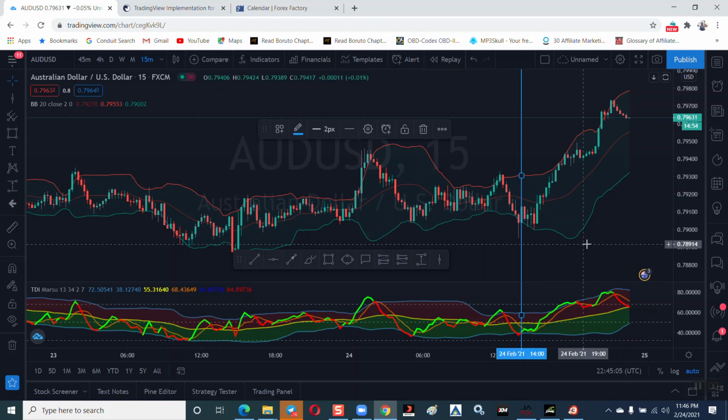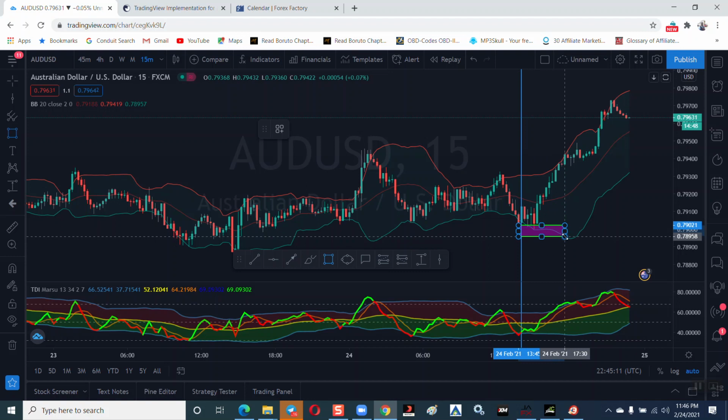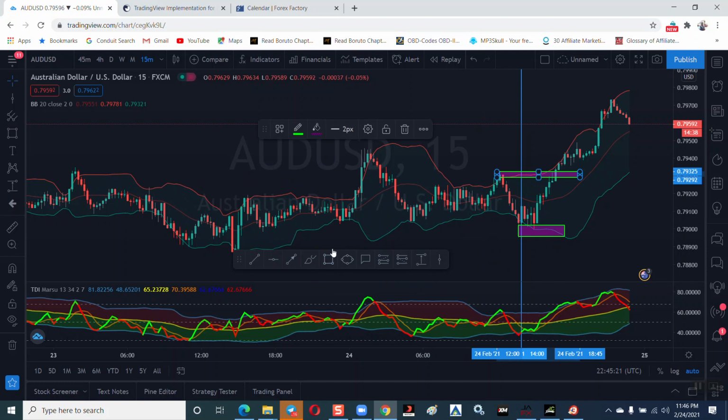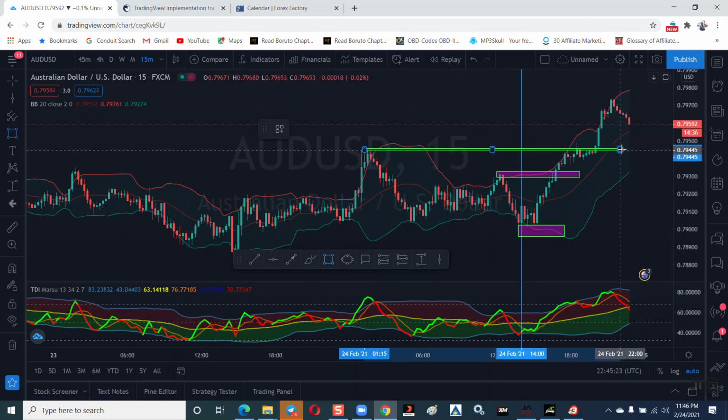And when it gives us a green for the entry, then our stop loss is going to be on this low. This is the lowest point price got to, so our stop loss is going to be on this low. Then our take profit might either be on this upper band, or we let it run, or we can have our take profit levels here, or we can have it at this high, because this is the highest point price got to.